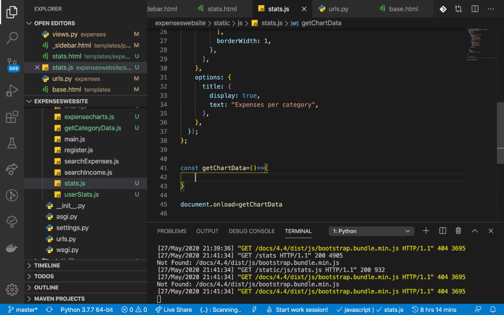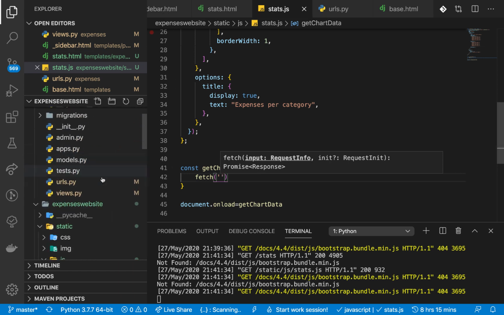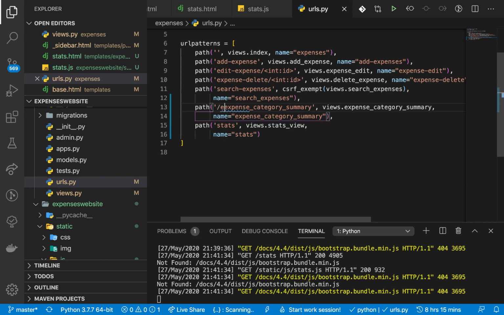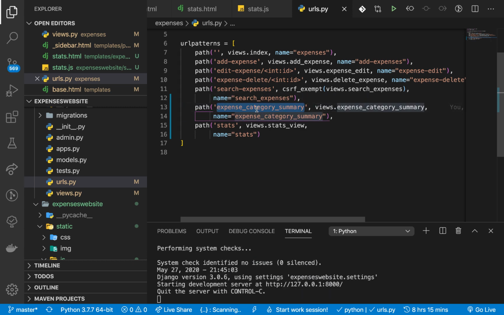Okay, so for us to make an API call, we use fetch, which is a built-in API in JS. So fetch takes in basically the URL, and since we are making a GET request for now, we only need to pass a URL. So the way we get our URL is, let's look at our urls.py, which should be here. And since we already know that our expenses app lies in the main default domain, we don't need to do expenses, we don't need to do this slash. So what we're going to do is only call this endpoint here.